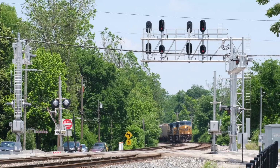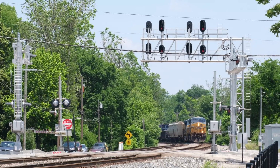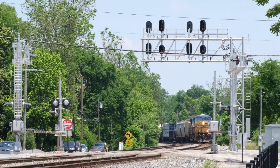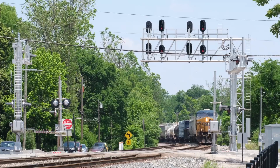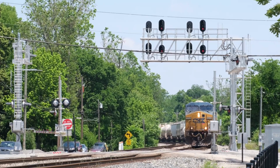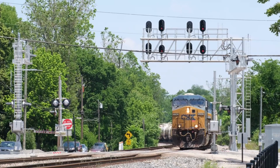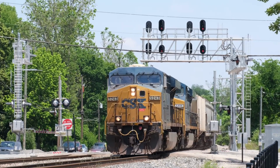This train starts in Selkirk, New York, and finishes up at the Queensgate Yard in Cincinnati, but not before working several other yards along the way. The Baltimore and Ohio Lima line was acquired when the B&O purchased and subsequently merged the Cincinnati, Hamilton, and Dayton Railroad in 1917. It passes through several manufacturing centers and remains one of the busiest lines into the Cincinnati area.